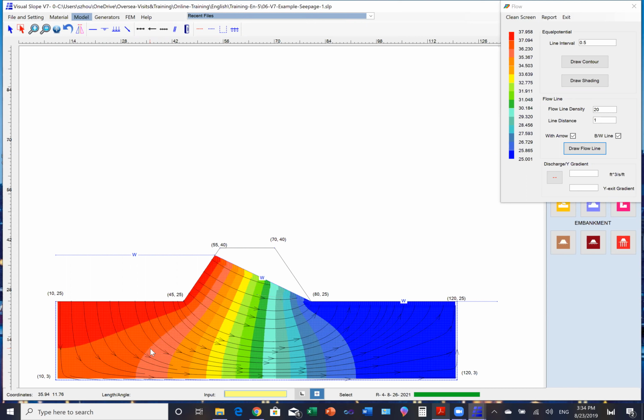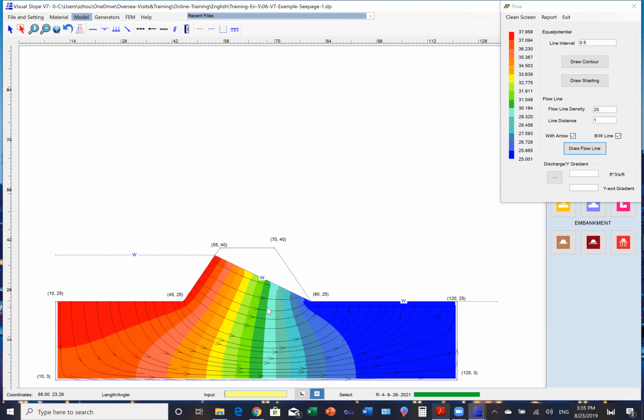However, that's only true if the permeability of the soil in both directions is the same; then it will be perpendicular. But if it's not, then it will not be perpendicular. You can try it with Visual, setting a different permeability number, or in some places called the conductivity number. You will find it different.